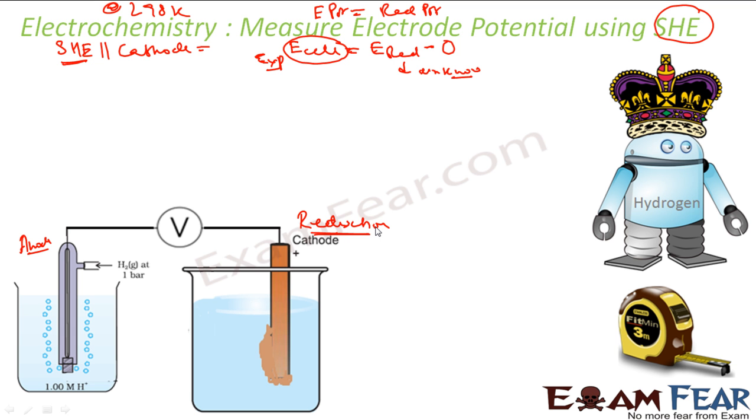So let's find this for copper. This is my copper, which I dip in copper sulfate solution. So the reaction of the cell is like this. Here I have oxidation happening: the platinum-coated hydrogen gas gets converted into H plus, and then a double slash. This H plus is my electrolyte here, HCl or H plus, 1 molar. And then I have a copper sulfate solution. This Cu2 plus is my electrolyte here, and I get copper as the output. This is my whole cell representation, and both H plus and Cu2 plus are 1 molar, because I'm talking about standard conditions, all 1 molar.